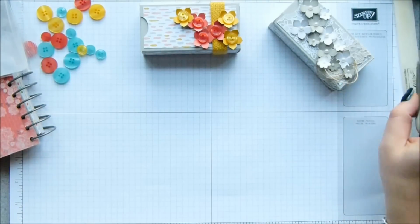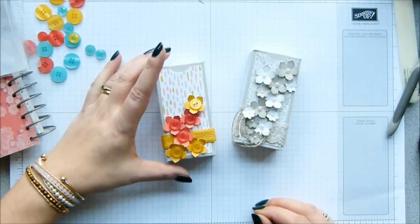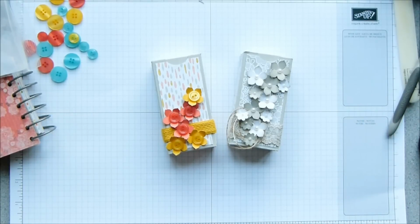So there we go. It's cute. It's a bit different. You could go with the wedding and then, you know, 9 months later for the baby shower. What do you think? I think it's a bit different.